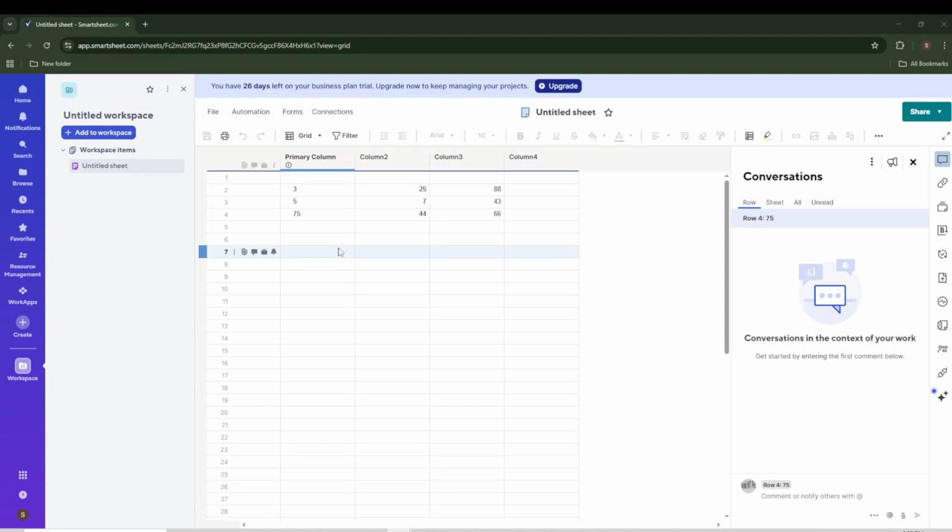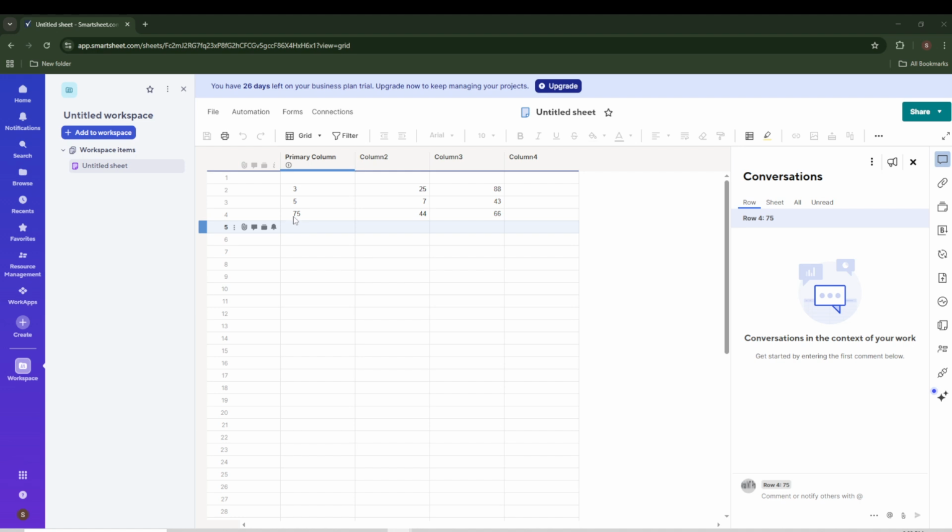In today's video, I'm going to teach you how to sort in Smartsheet. By the end, you'll know exactly how to reorder your rows so your data follows the column you care about most. This is handy when you want to view your sheet in a clear order, like by a priority column or a list of categories.